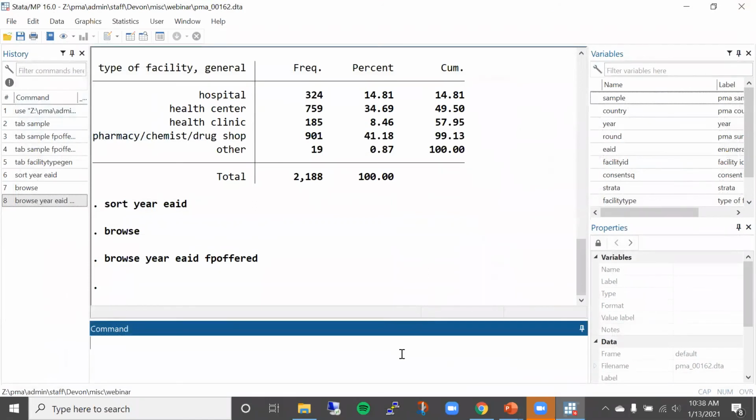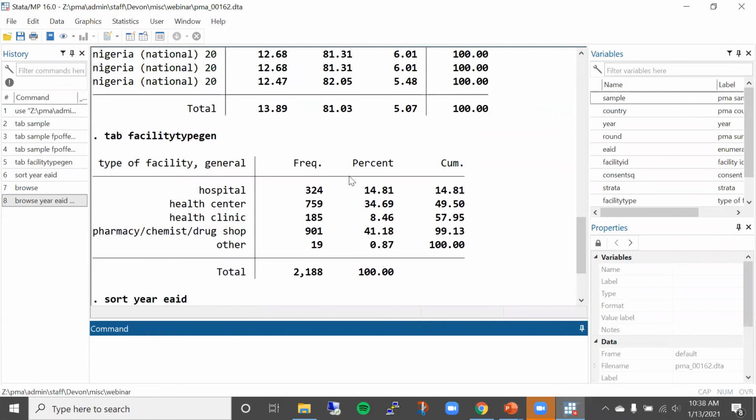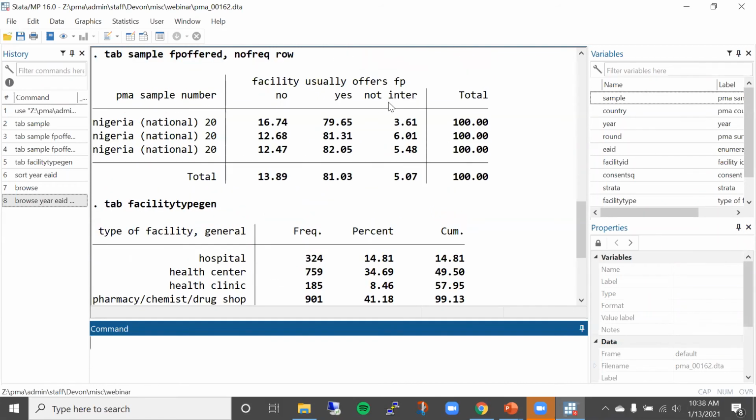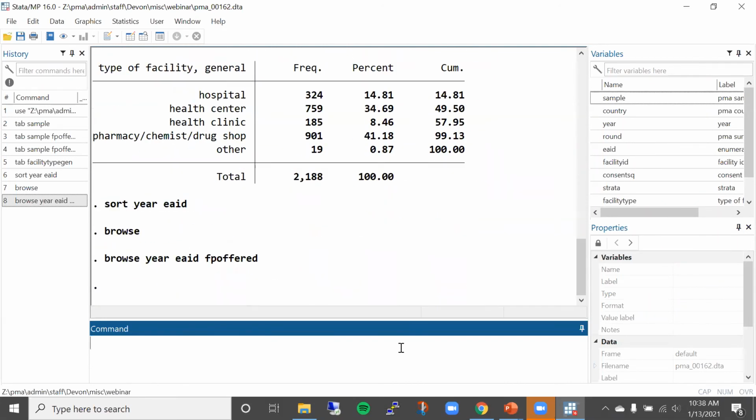So what I'm going to do, first of all, is remember how you could potentially get a 94 if they weren't interviewed. I don't want them to count that facility as having family planning because we don't know. So I'm going to replace FP offered to be 0.